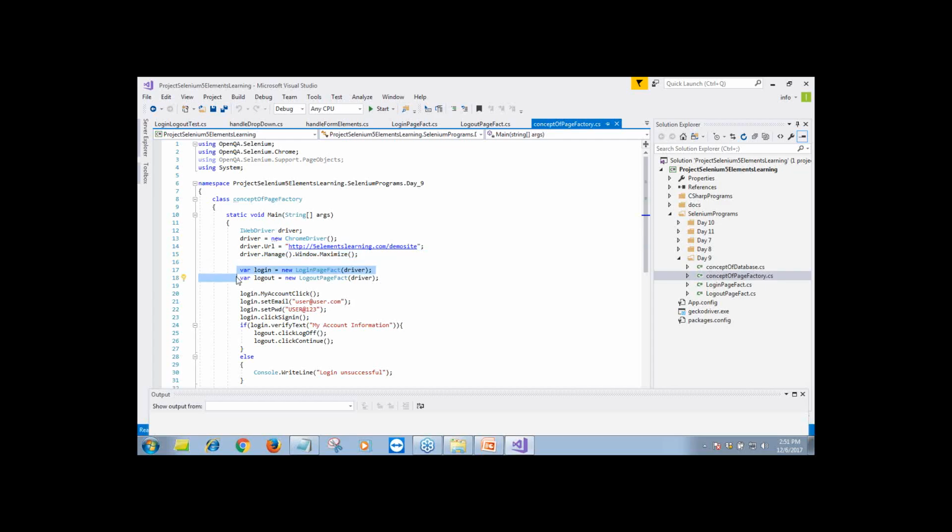Then I create the login object, logout object, for each of the page factories, pass the driver in here. And then I'm able to simply call the methods: login.myAccountClick, login.setEmail, setPassword, click sign in, and verify if login.verifyMyAccountInformation passes. I want to click on the Log Off link and click on the Continue button. So this is the implementation of login and logout using page object model.